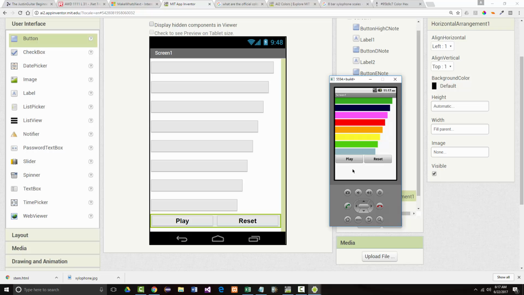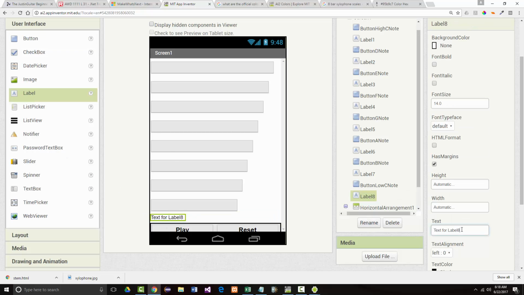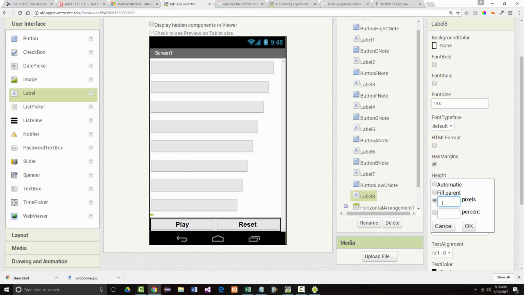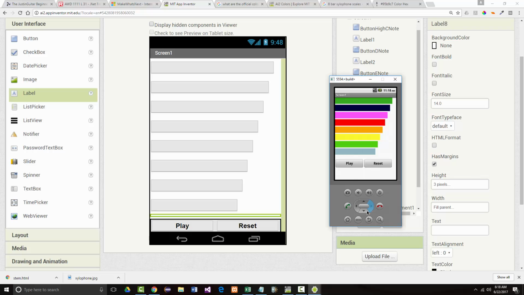All right, how do I fix that? Well, there's a few ways. First thing that I can do, if I'd like to, is come in and put another label in here. All right, no text. For the height, let's make it a little bigger, so we'll be making those other ones 1 pixel. We'll make that 3 pixels, and we'll do a fill parent on here. All right, and let's see if that makes it look a little nicer. See how I pushed it down?